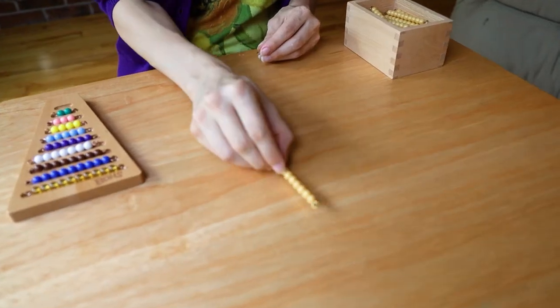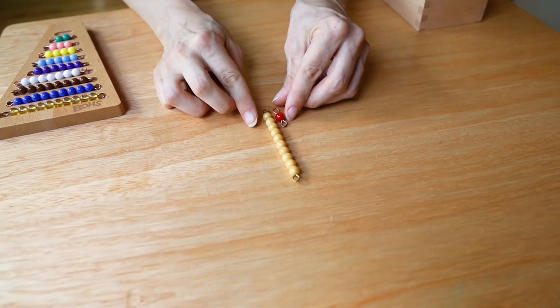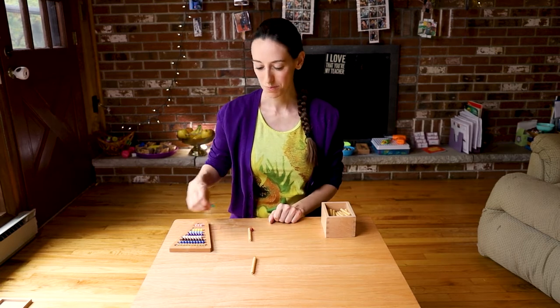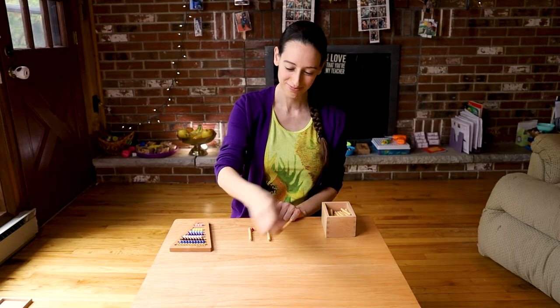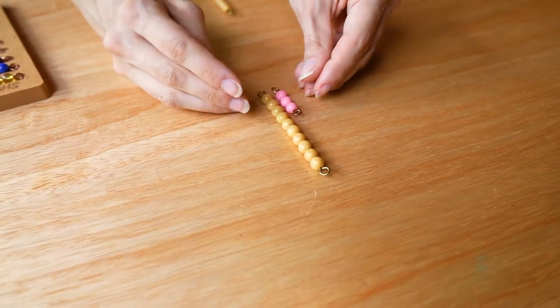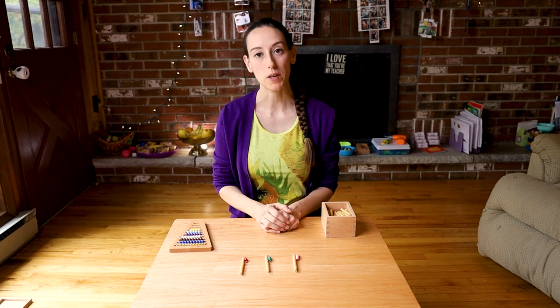You also use the three-period lesson when teaching the quantity of the teens. So for example, 10 plus 1 is 11. 10 plus 2 is 12. 10 plus 3 is 13. Show me 13, show me 12, show me 11.